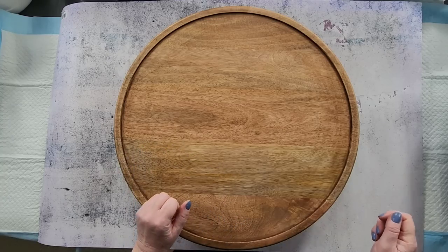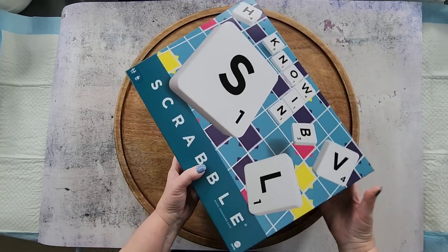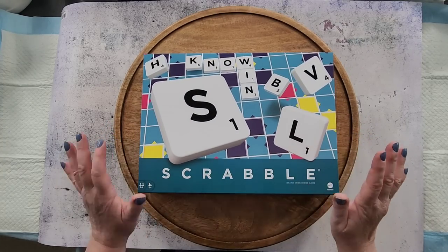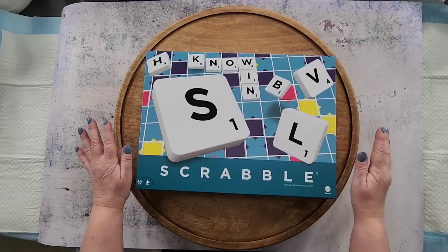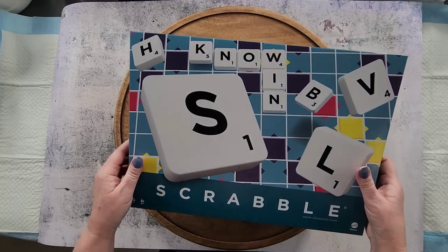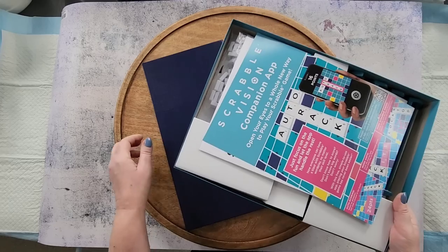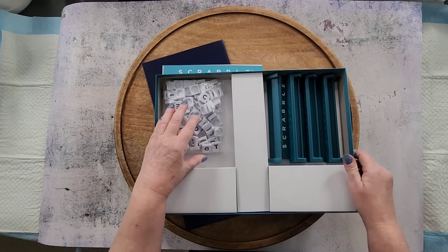Now, what am I doing in it, you may ask? Well, ta-da! I want to do a Lazy Susan Scrabble board. You could do different games in it. And I think it's just a great talking piece. You can have it on your dining room table or outdoor table, and yes, it could be a Lazy Susan for putting all your food on, and then of course you can play a game of Scrabble afterwards.